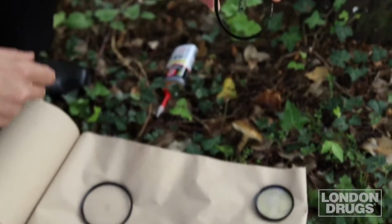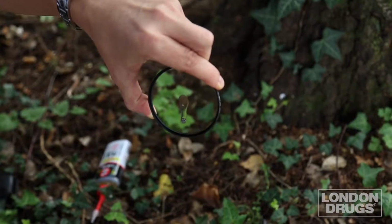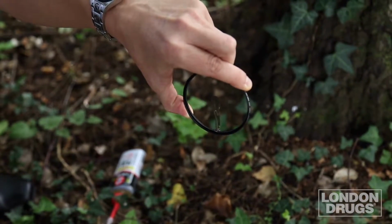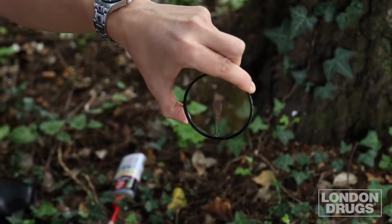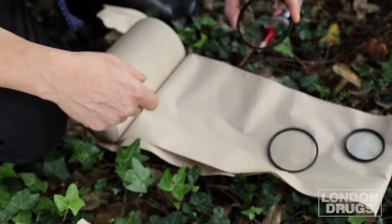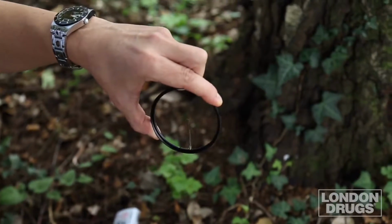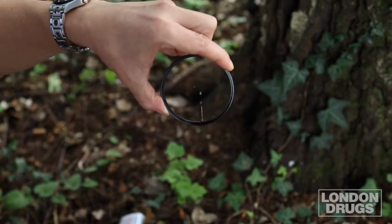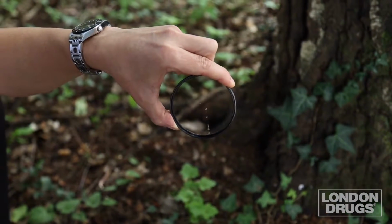And on the Tech Pro, it's actually repelling it pretty good compared to the other one. It's running down there. And lastly, the WR filter, which is doing an excellent job of repelling the oil. As you can see, it's almost running off completely.